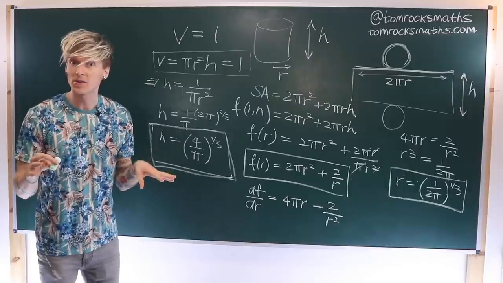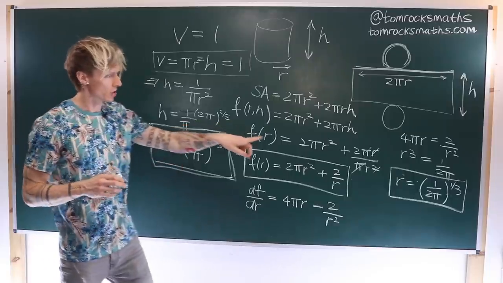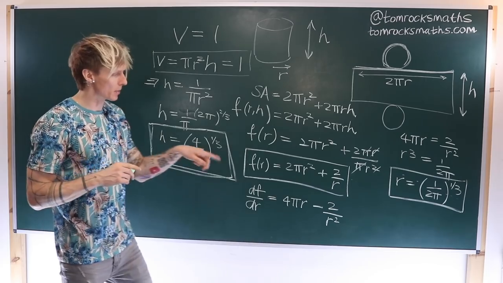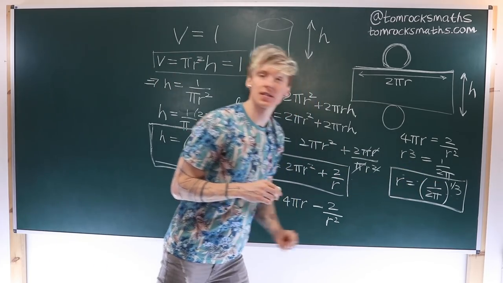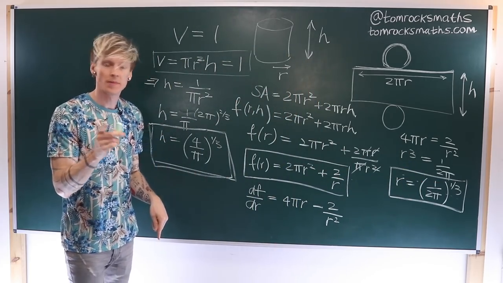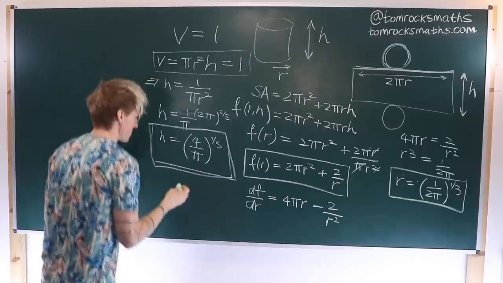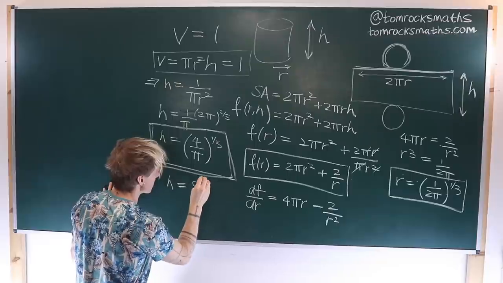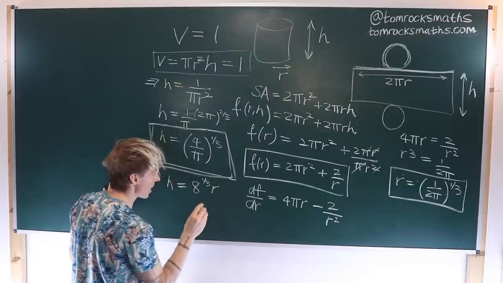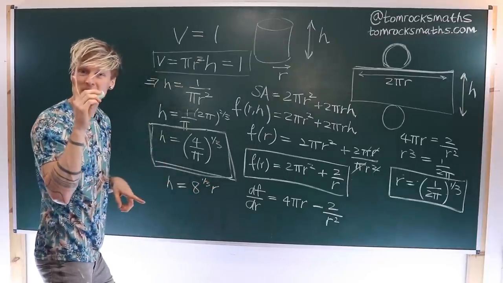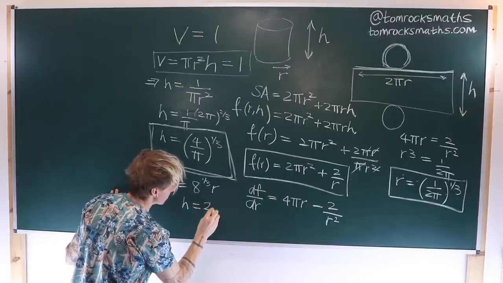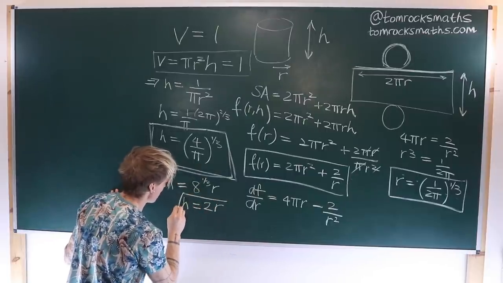Comparing these two values, we can see that to go from r to h what we've done is multiply by 8 inside the cube root. So what that means is actually that h = 8^(1/3) × r, and of course the cube root of 8 is 2. So the height is equal to 2 times the radius.